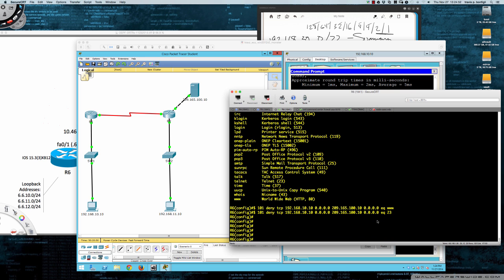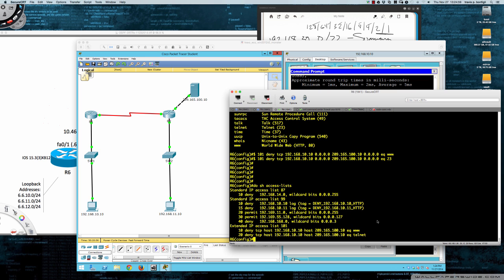So what does this look like now if I do a do show access list? What do we see now? So we've got a standard access list here that we created that was named, but again, with standard access lists, naming them, you're just simply using the number as the name. So it's really no different than using just the number. However, with the extended access list, you can see the number is 101.